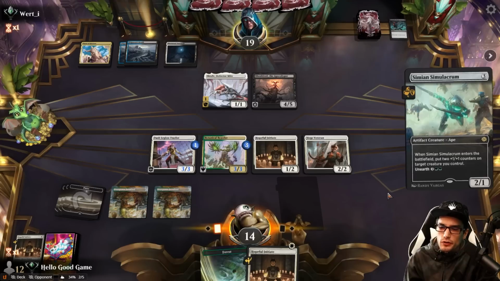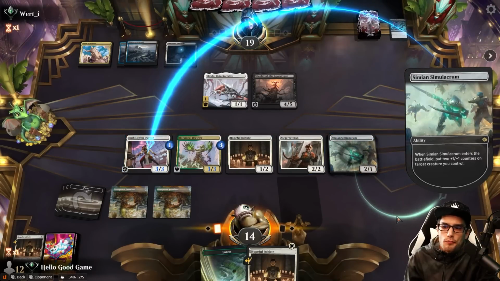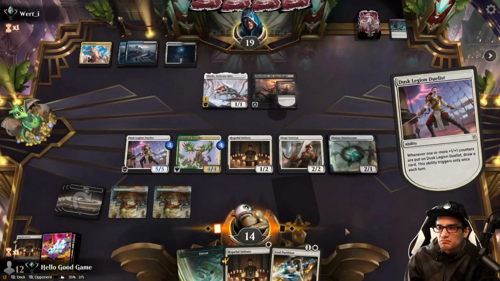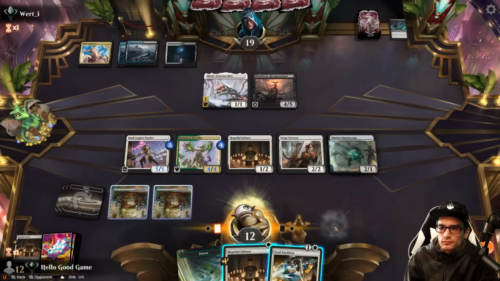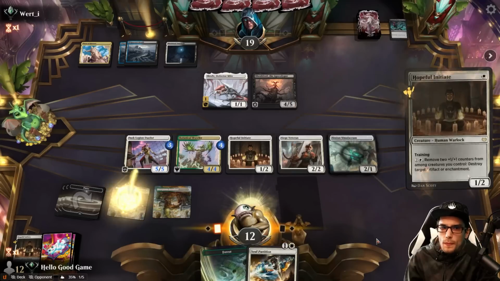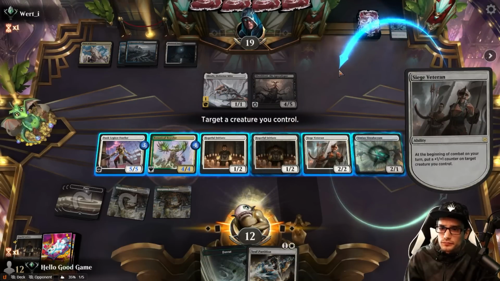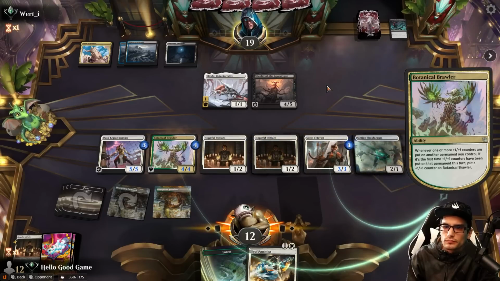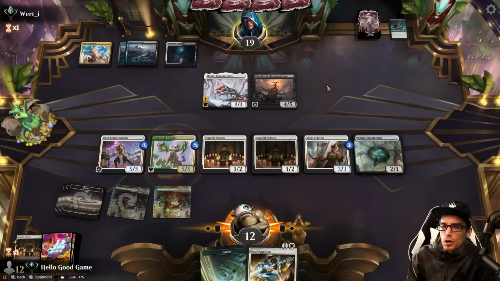All right. Simulacrum out. Bet your bottom dollar, I take the draw. Push up the Brawler. Wasn't this interesting? So we're going to deal with that Might as soon as we can. Let's get out of the way of a cut down. I'm going to smash with them both.